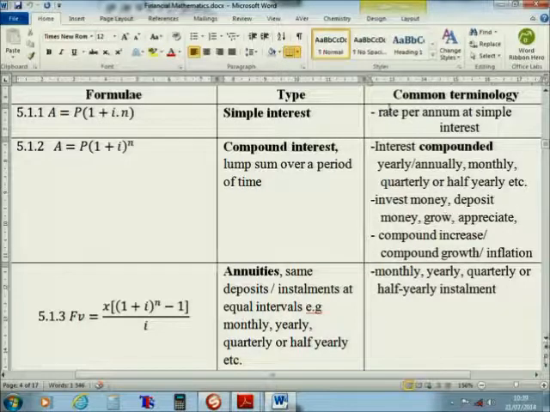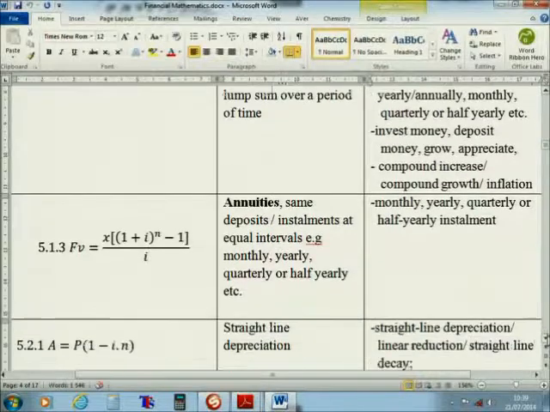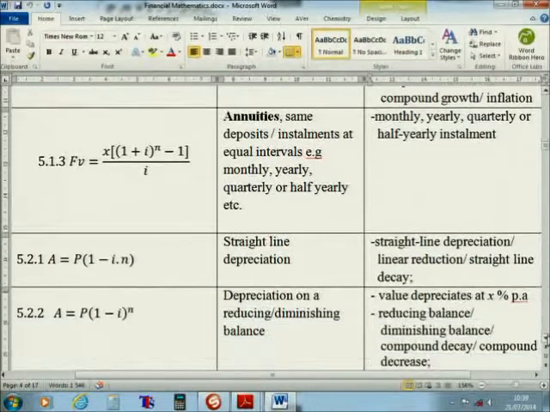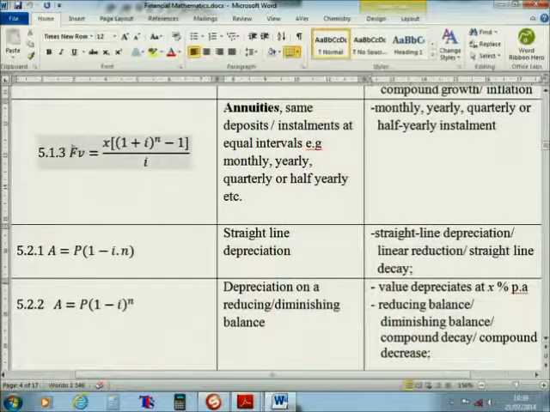As you continue with this, we've got the other formula there. As you can see, this one is a future annuity. It's F here. These are the annuities, as you see the X there, so you must know that this is the annuity, and F is for the future. The type says the annuities are depositing, and once it indicates installments at equal intervals, monthly, yearly, quarterly, then we know it says installment. Then it's based on the installment, you are dealing with our X.